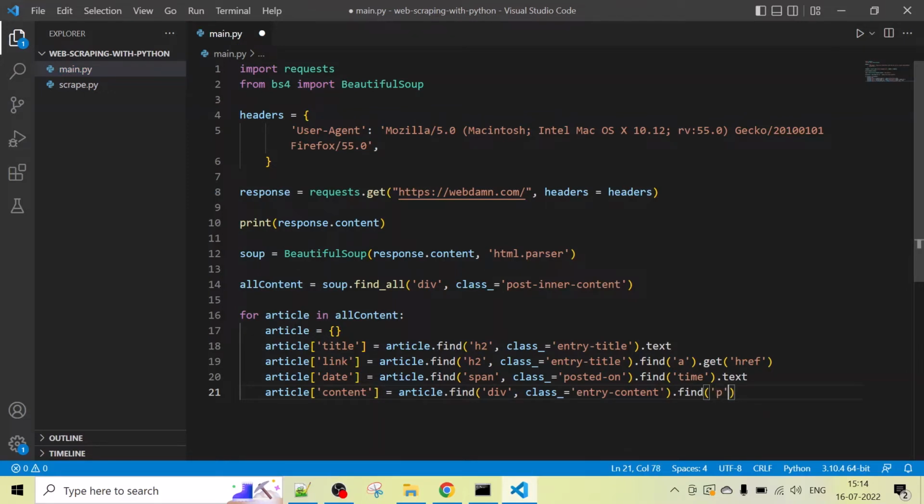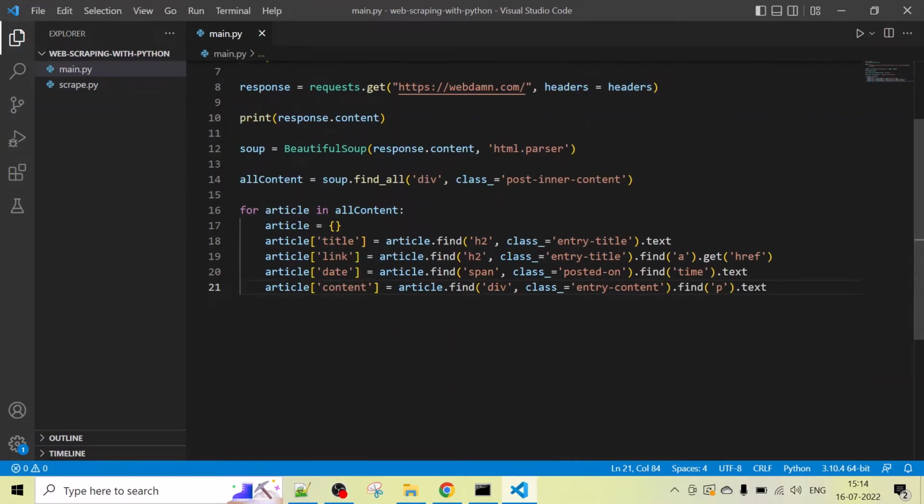So we can find paragraph tag and text. Now we have article details like article title, link, date, time, and I have it stored in an article list. So it is stored in an article list.